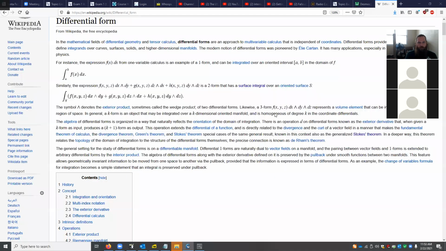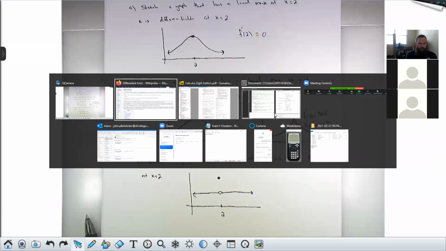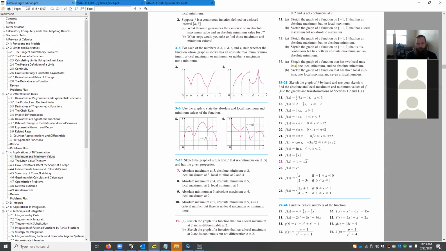The other one like this that I wanted to look at, oh, it is here, okay, is 13. So a function that's continuous on [-1, 2], but has an absolute max, but no absolute min. Is this possible, the thing they're asking for in 13a? What's weird about what they're asking for in 13a?